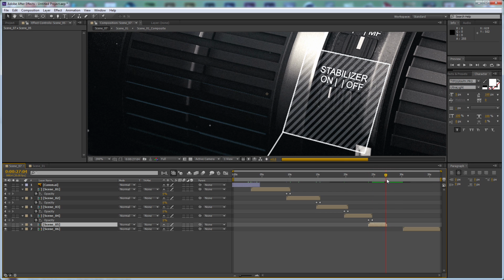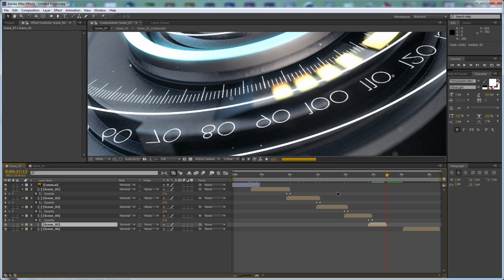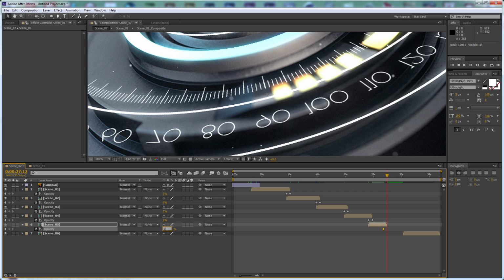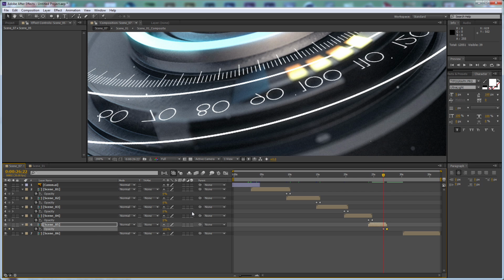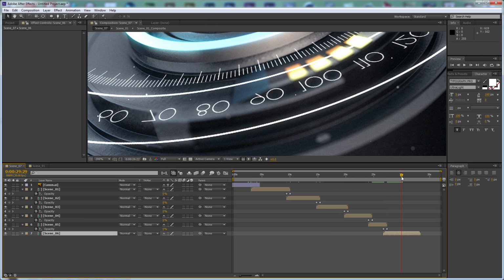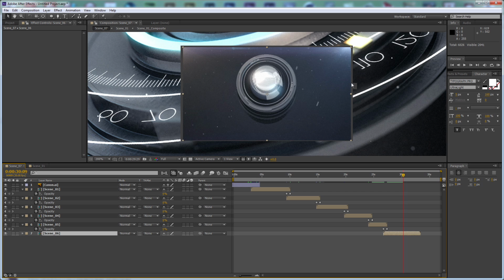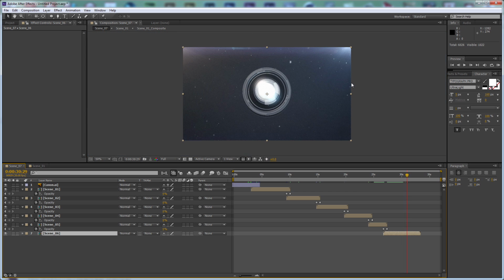And that's it. That's the scene 5. You can see how it looks right now. And the scene 6, we are going to cut it somewhere around here.